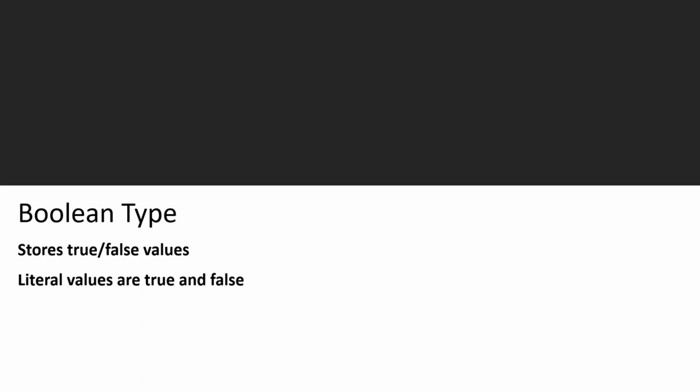And then finally we have the Boolean type. The Boolean type is simply a type that can store true and false values. Its literals are the word true and the word false. So here I've declared a variable, I love Java, its type is Boolean, and I've given it an initial value of true. Okay, so that's our primitive data types. So in our next clip, let's take a look at how Java manages the storage of our primitive data types.